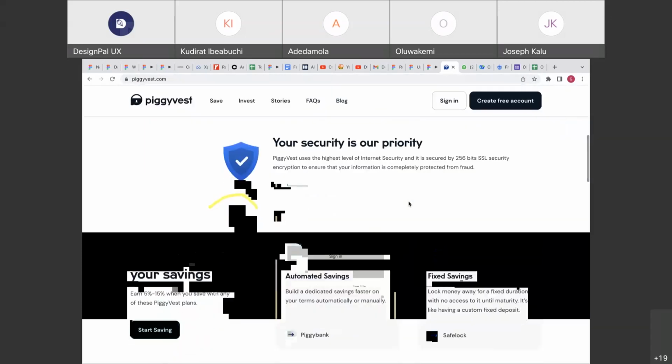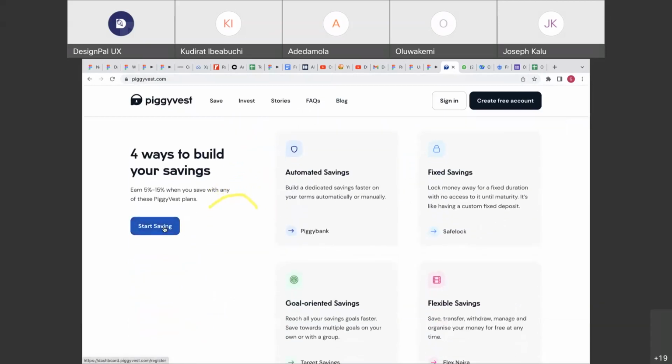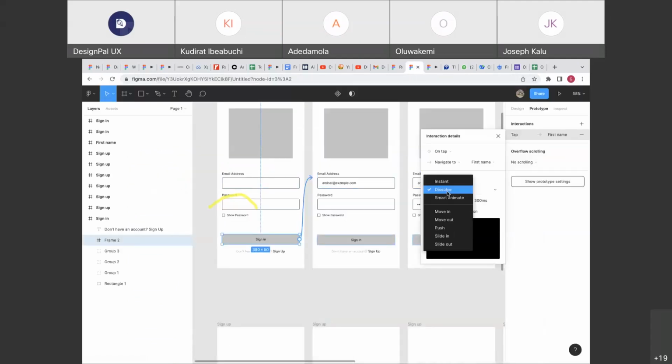Let me look for a very perfect example for you. Okay, now do you see how this works? You see how subtle, as my mouse hovers over this, it didn't just immediately change. It didn't change instantly. It took its time and it came in subtly. So once I hover over it, see how gentle it changed. When my mouse left it, it gently went back to its previous state. That is what this dissolve means.